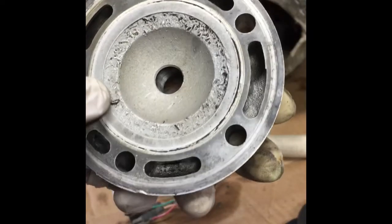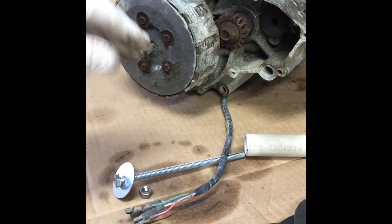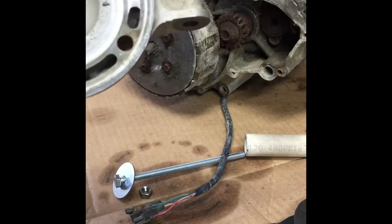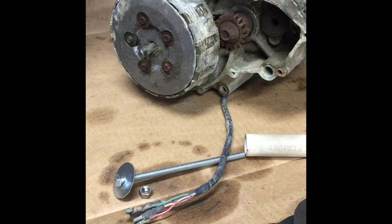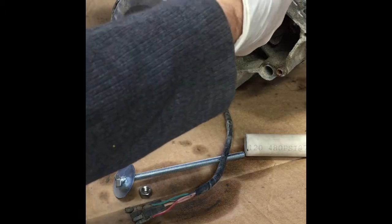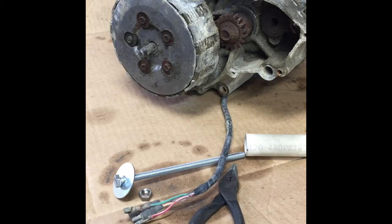Now this can be fixed at a machine shop. What I'm going to do with the other RM motor is send it over and have a big bore kit put in it, and they redo all this for the squash band and compression ratio and everything else. But on this one, I just want to show you this tool that a guy made for me like 30 years ago. So we're going to do that. Let me get this all set up and I'll show you.